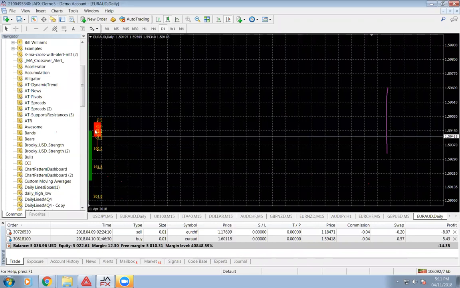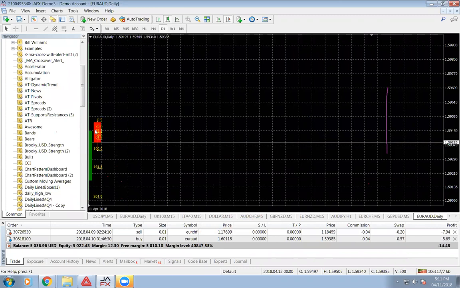Okay. Now, the reason why I use this Fibonacci is because I like to break the candle down itself into zones. The top of the candle, the high, I call that the sell zone, and the bottom of the candle, I call it a buy zone. And in the middle, I call it no man's land. If price falls in between no man's land, I don't even trade. I wait to see if it's going to go into the sell zone or the buy zone. And what I mean by that, I'm going to show you as well.